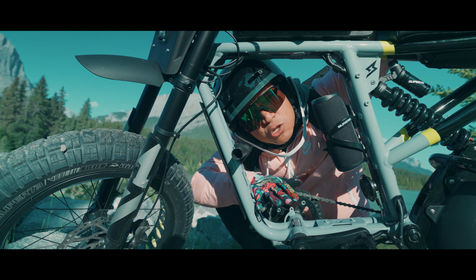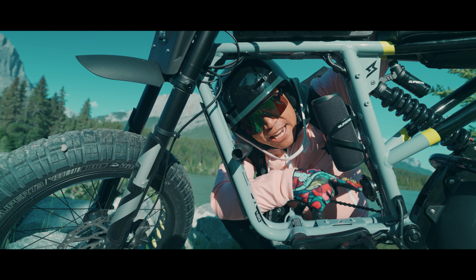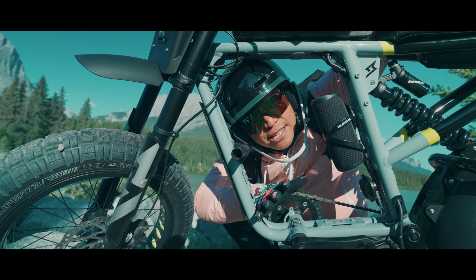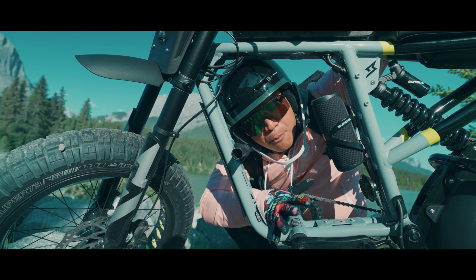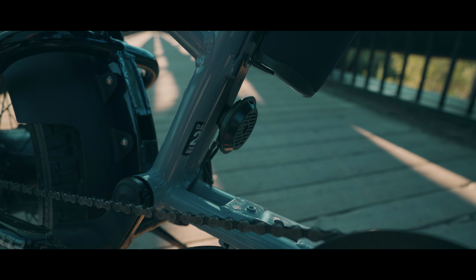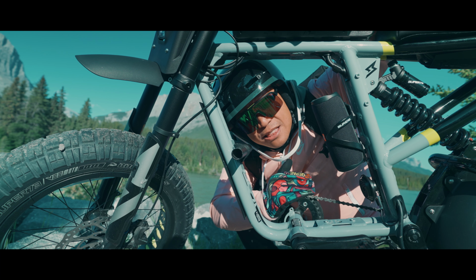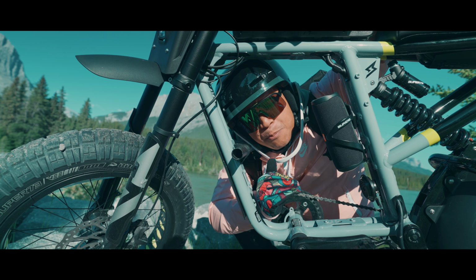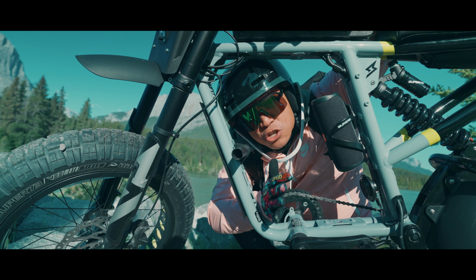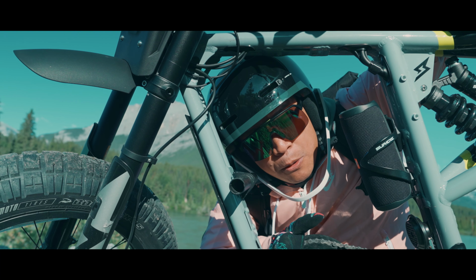Another thing that we have to talk about that comes stock on the RX is this horn. It is loud. I've had motorbikes before, and it's actually louder than the horn that I had on my motorbike. So if you're on the streets, you can feel safe that other cars and motorbikes and pedestrians will definitely hear this horn. And if you're on a bike path, I like to hit this horn way further back, because if you're right behind people and you creep up on them and then you hit this horn, it's actually super loud and it scares them. And to be honest, if I was a pedestrian, I would be annoyed by that.